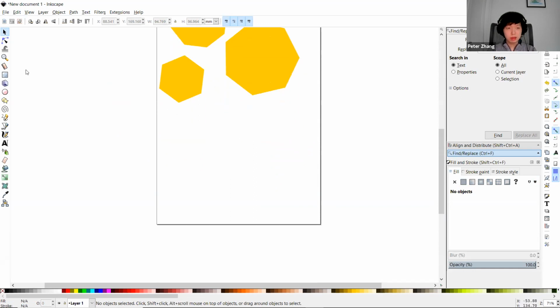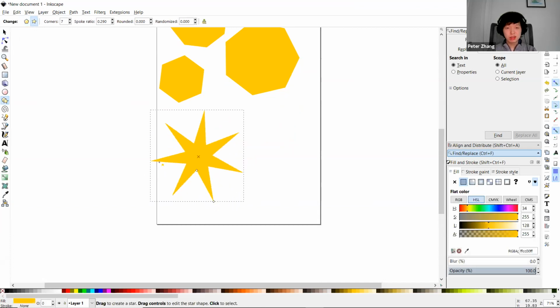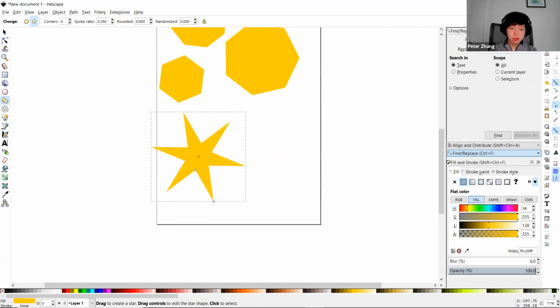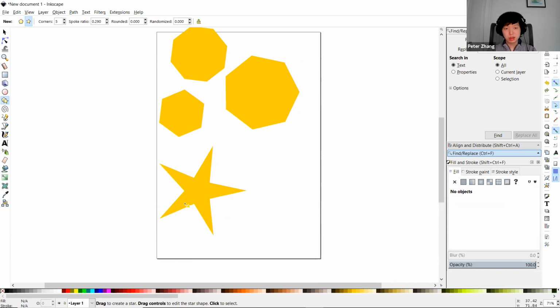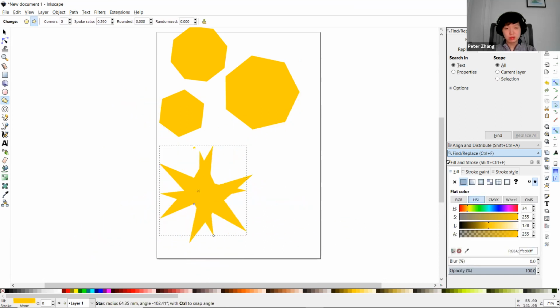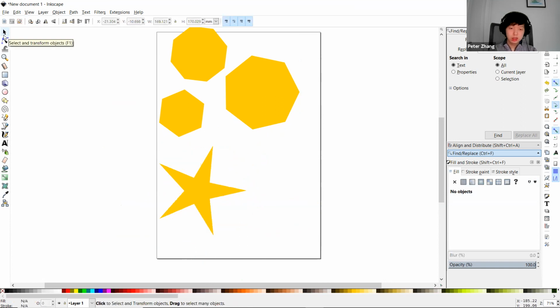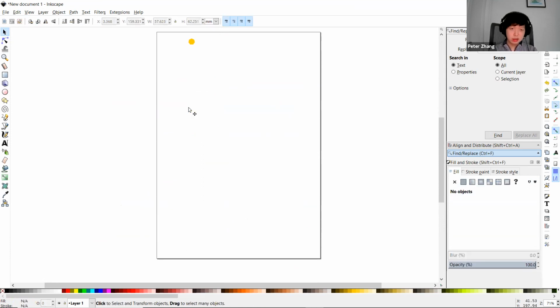And also like the polygons, you can also do star. So just select the star one. You do a 7-pointed star. You can make it 6-pointed, or 5-pointed. Any number of points you can do. So yeah, that is the star and polygon tool. They work very similarly to the square and the circle one as well. You just have to type in the number of corners and whether you want a polygon or a star. So yeah, that's that.